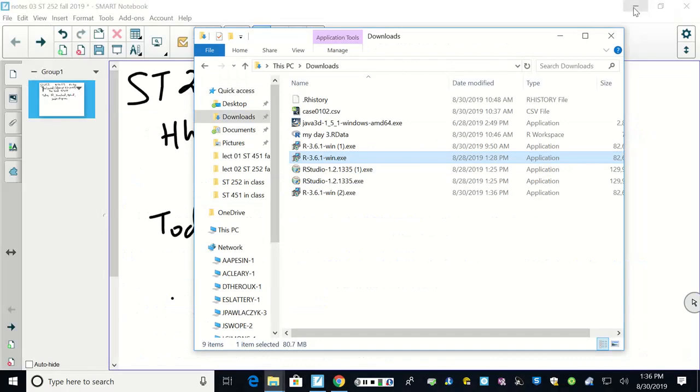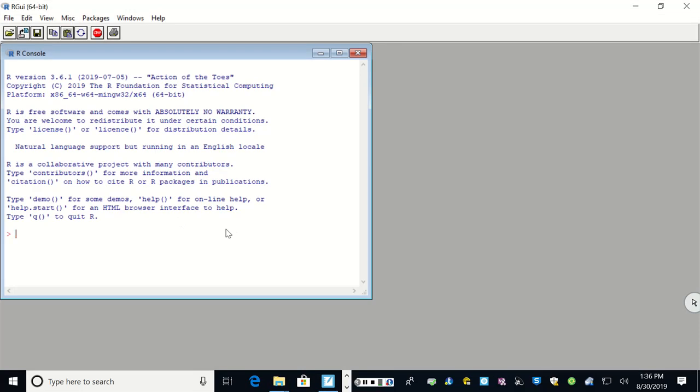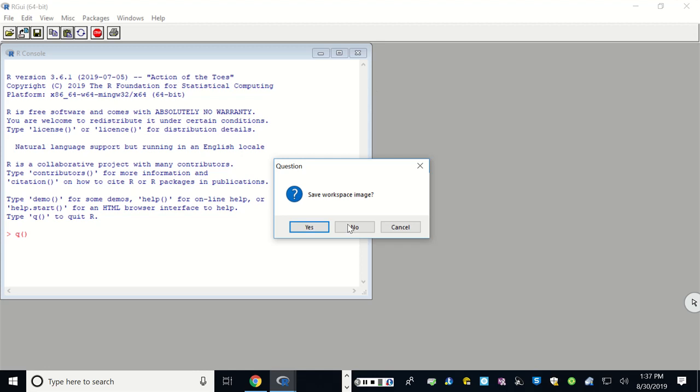And then at that point, you'd have a couple of R icons on here. One is built for a 32-bit machine, and the 64-bit machines have a little more memory and data precision, and most of them are that way. Really, you could run either one. You just click on this, R starts up, and you see a very basic, single window. You can type things and do things in R there, but the RStudio interface is a little more convenient. So I'm going to quit out of that. I'm not going to save the workspace because we haven't done anything.